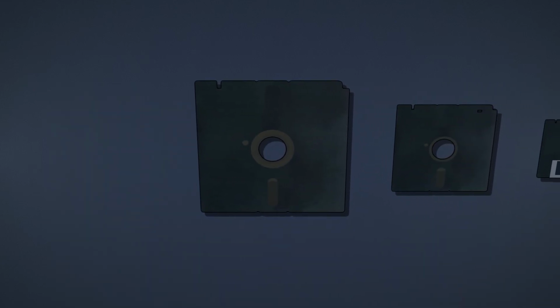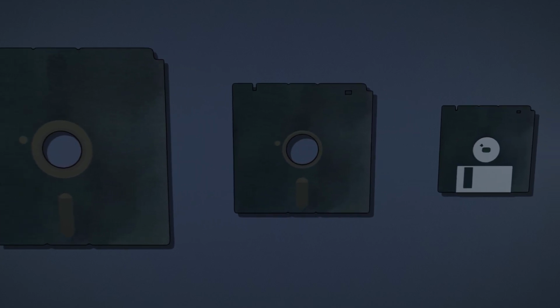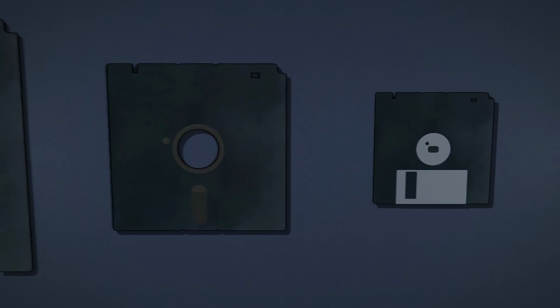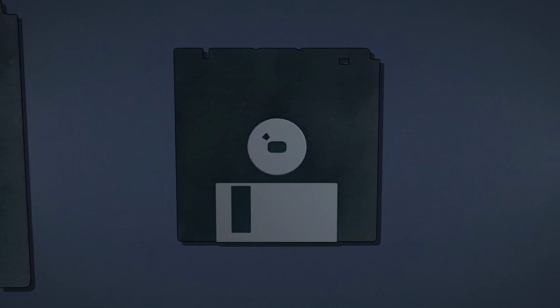And finally, up here we have a little notch. This can be covered up to mark the disk as read-only. Like the small hole before, the drive can detect if this hole is covered or not. However, this is like a hint for software to treat it as read-only. Technically, this does not physically stop writing of data. And finally, floppies come in a variety of form factors as well, from the larger 8-inch to the compact 3.5-inch packaging.